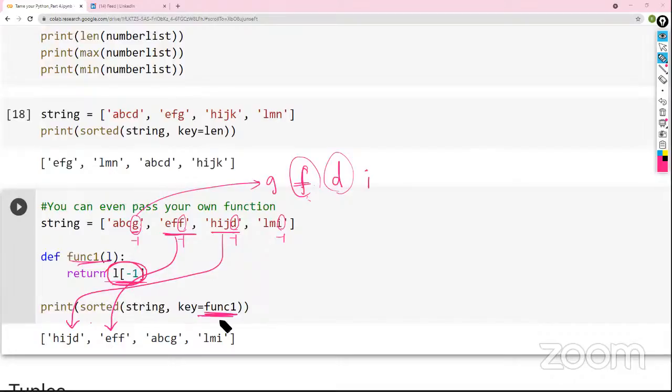That means it will go to each and every element of this object called string, and it looks at the last character. Then you have G, that will come in here. Then you have I, that will come in here. Okay, this is how it gets printed.